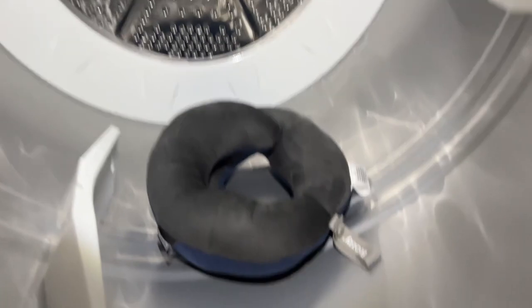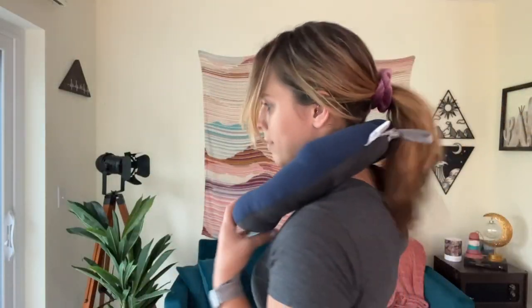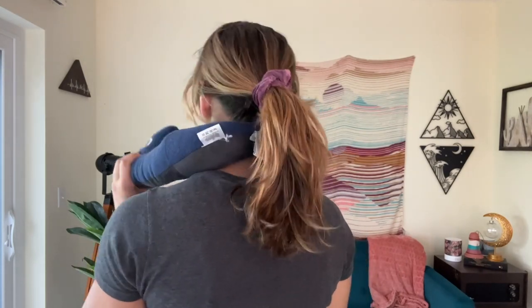What I love about these Be Cozy neck travel pillows that I think is different from any other is how fully customizable and adjustable they are. This is so comfortable if you are just wearing it around your neck, but then you're able to really double up on that cushioning and position it exactly where you need to, depending on your travel needs and your personal sleep needs.